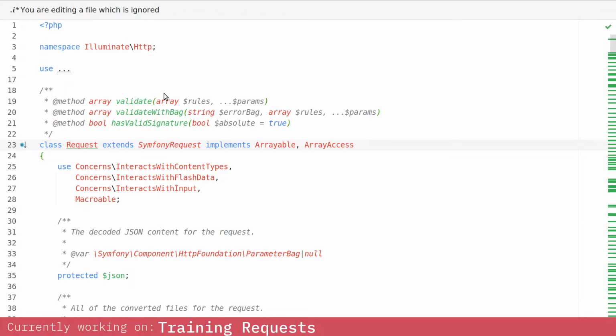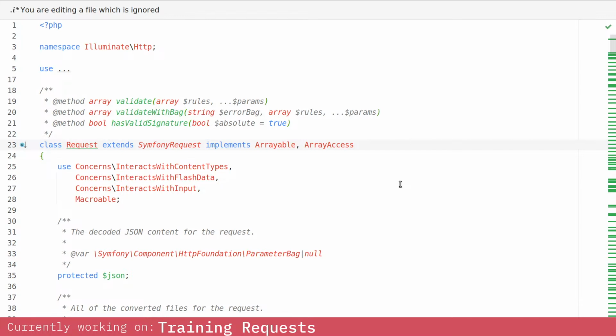Can't I show my tabs? Please, I would love to see my tabs. Show my tabs. Show tabs. Well, whatever.